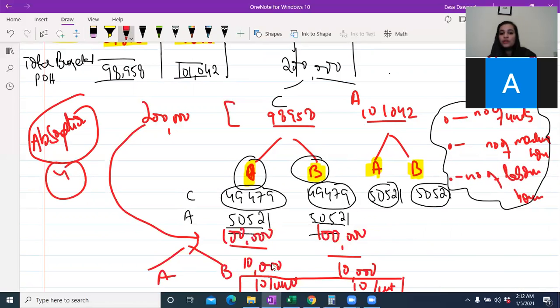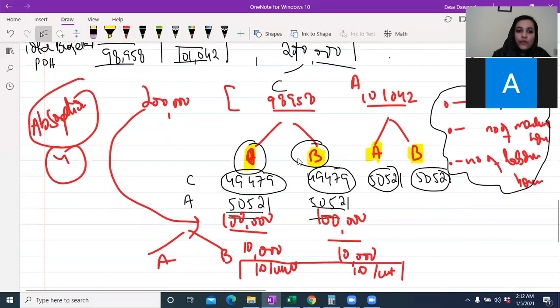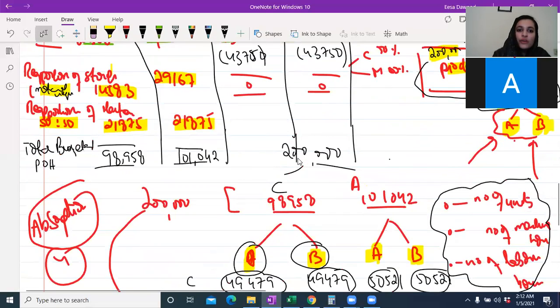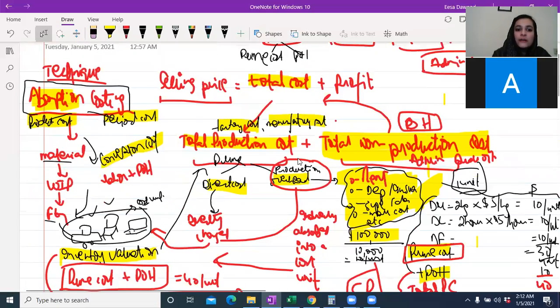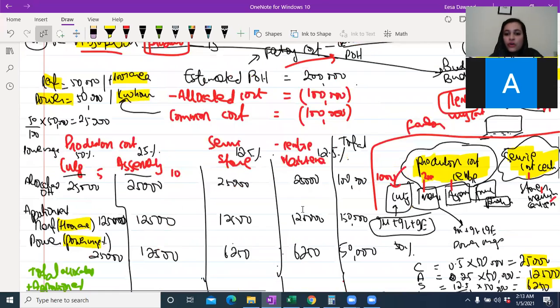See, now the cost has been absorbed like this. So that is the rationale I told you for absorption costing. It values inventory on the basis of production cost. So production cost is the sum of direct cost and indirect cost. Prime cost is easily chargeable, but production overhead is a complicated process. How are you actually going to absorb it? So absorption costing gives you a guideline on how you're going to value the inventory and calculate total production cost.